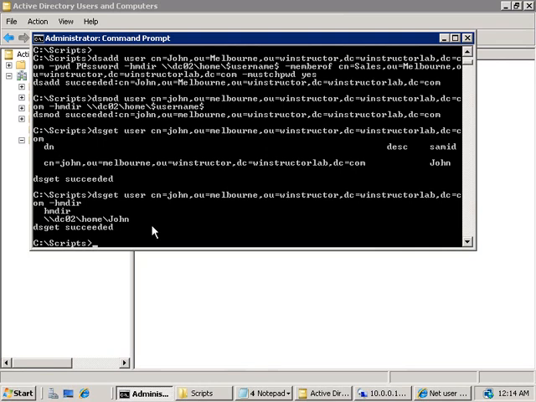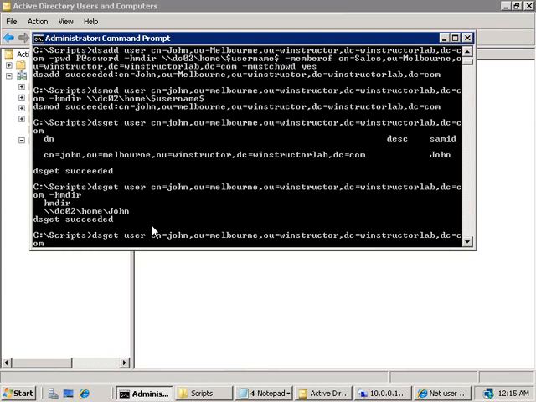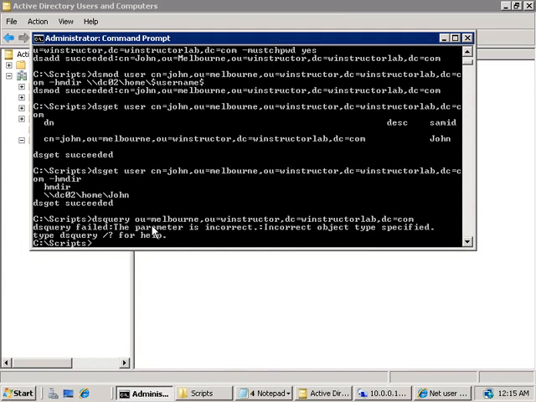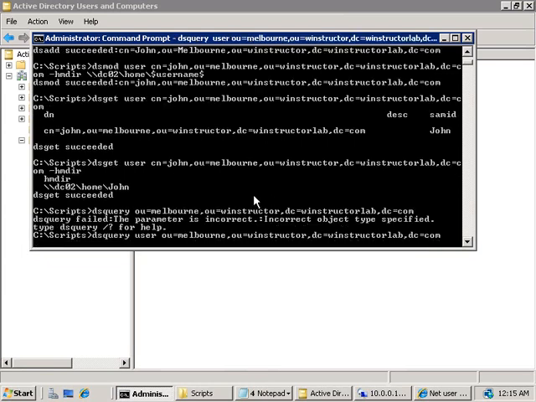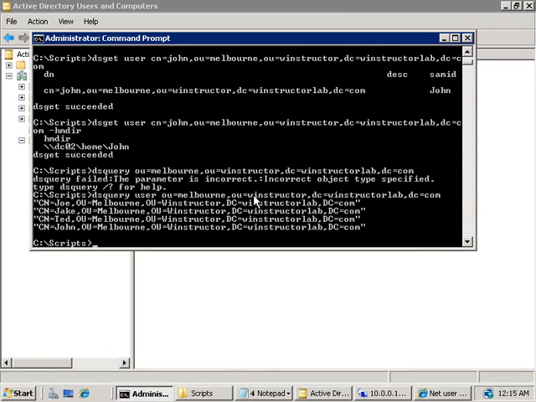Alright, well, moving on, the next ds command that we'll take a look at is dsquery. Now, this command would be one of my favourites, since it enables you to search for a list of objects that match a certain criteria, then using the pipe symbol, you can push the output of this command as the input of, say, a dsmod command, and this means you can modify a whole bunch of objects with a single command. So let's go and take a look at an example first. So we're going to use our same command here, and we'll just type in dsquery, and we're going to query the Melbourne OU.